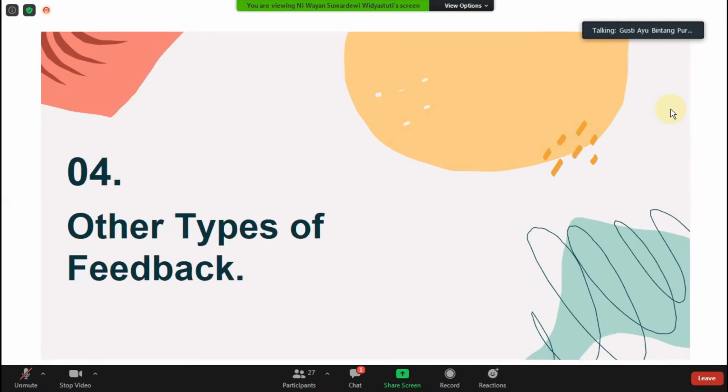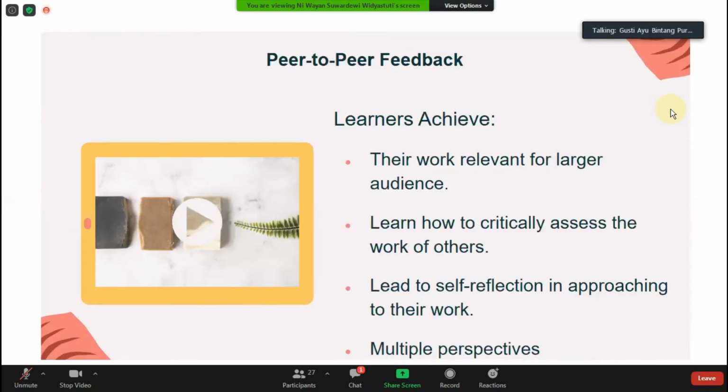And this is the other types of feedback. First is peer-to-peer feedback. So in peer-to-peer feedback, learners first make their work relevant for a larger audience. Means that not only relevant to the teacher, but a larger audience can evaluate and comment on their work.